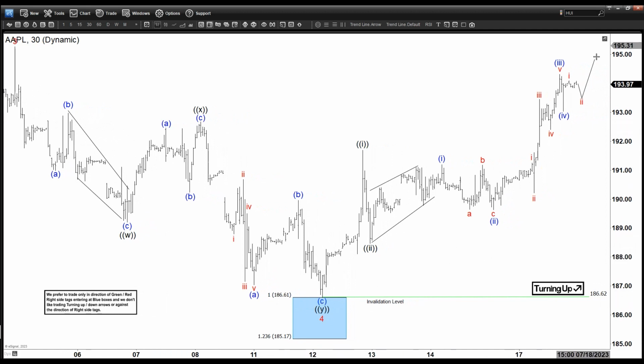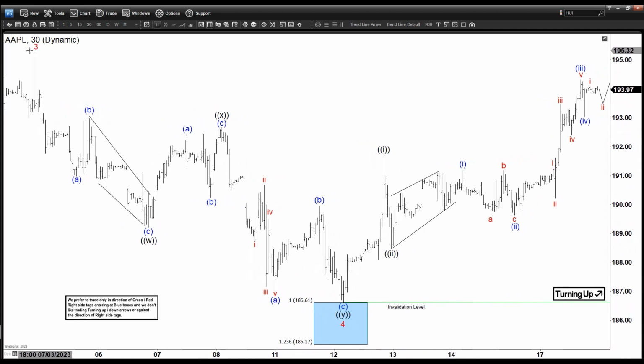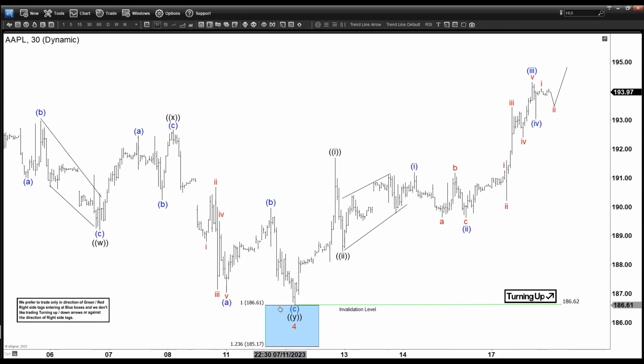Then reaction higher, and we are about to make a new high above that previous peak here, the wave 3 here. And within this move up here, we can see we have 1, 2 here, and then seems like we are nesting, which means we are going to be ending still only within wave 3 here, and then from there we should be getting a 4 and a 5 again. So a few more 4 and a 5 here before we finish the 1, 2, 3, 4, 5 in the minute degree, and then that should be ending with 5 as well once it is complete.